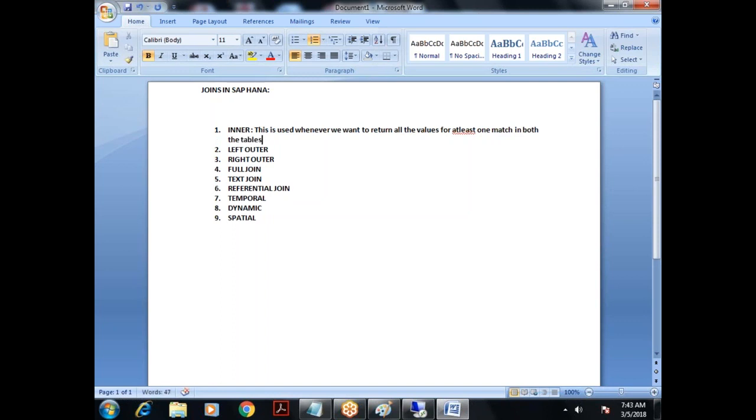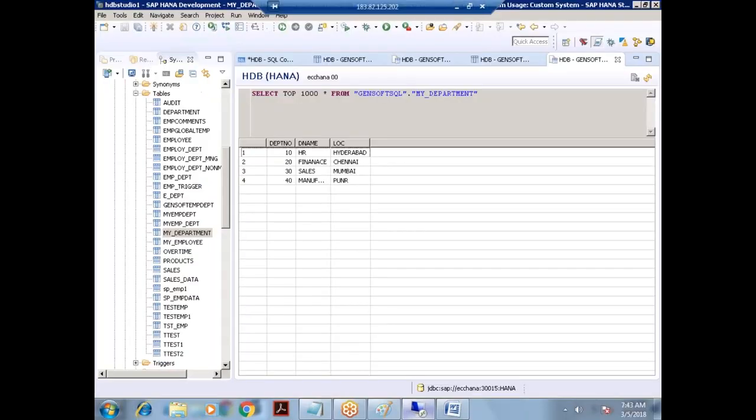The meaning of this is that it returns the common records between two tables.